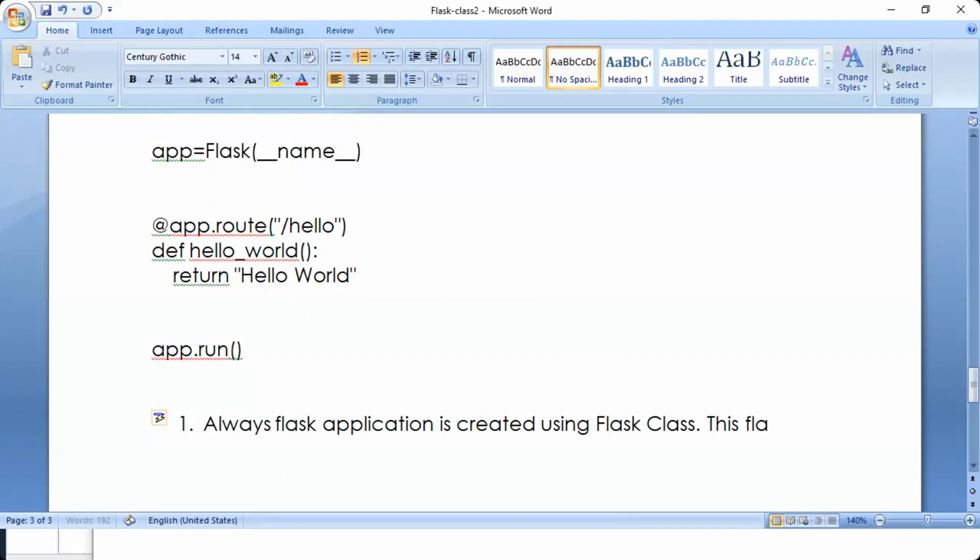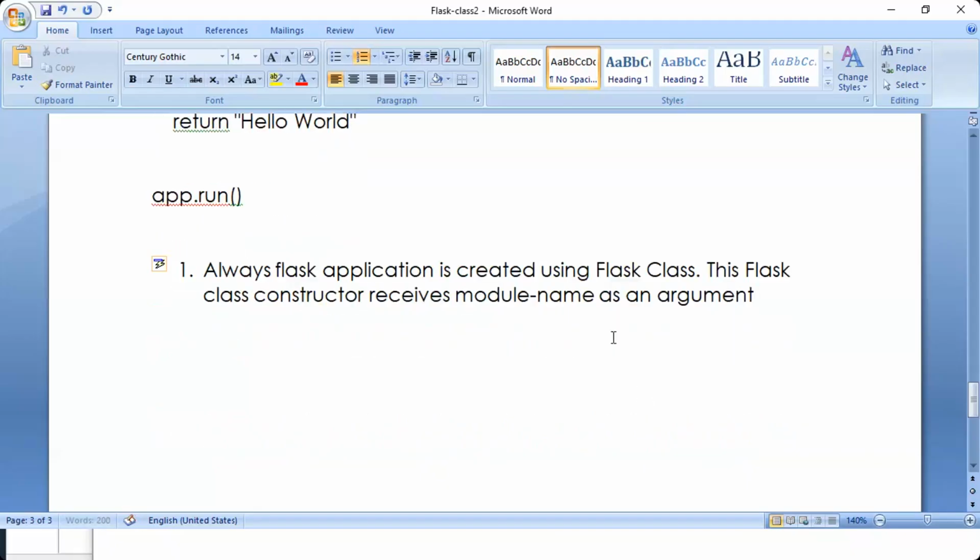This Flask class constructor receives the module name as an argument.